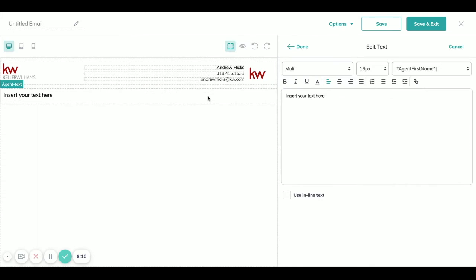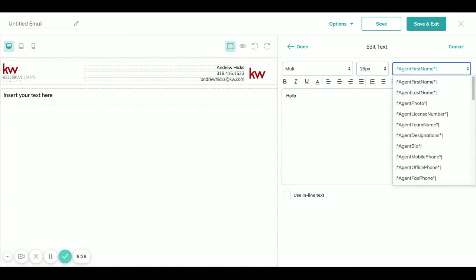So I'm going to double click on this again. We can change the font. We can change all kinds of stuff here. We're going to keep it pretty simple here. You can go nuts. You can be as creative as you want to with this. But we'll say hello. And again, we've got this merge field here. The same thing as whenever you create a custom smart plan. The information that you choose here is going to auto-populate with either your agent information or your contact's information.